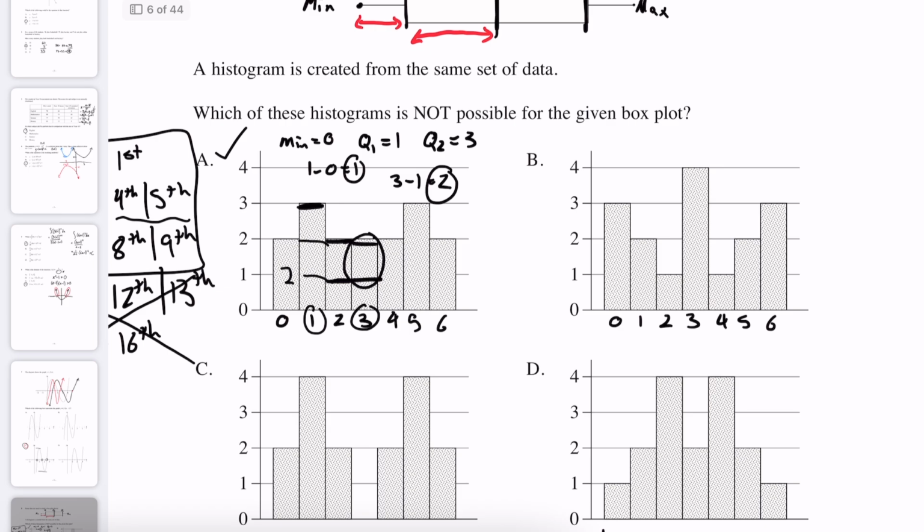Next, here we have our min, which is equal to 0, okay? And that's our first score that we saw here. Then our second, third, fourth, and fifth. Our fourth and fifth score is 1, so what's in between that? 1. And our median, our Q2, is between our 8th and 9th, so this is 6th, 7th, 8th, 9th. The 8th and 9th score both have a score of 3. That's equal to 3. Yet again, this is identical to A, where our Q2, Q1, and minimum are the exact same, so B is correct.